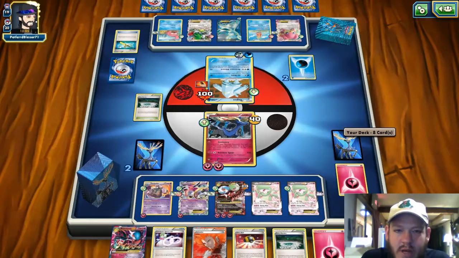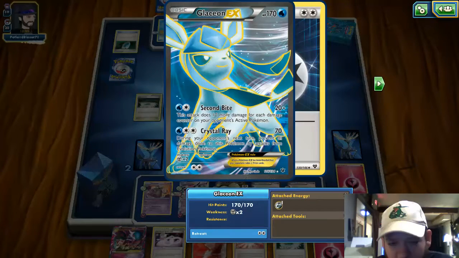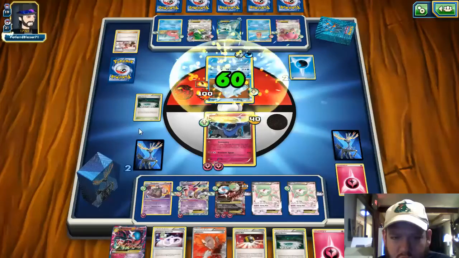See a DC coming down to Glaceon. Glaceon does second bite, 20 plus for each. This attack does 10 more damage for each damage counter on your opponent's active Pokemon, and Crystal Ray for 70. During your opponent's next turn, prevent all damage done to this Pokemon by effects from evolution Pokemon.